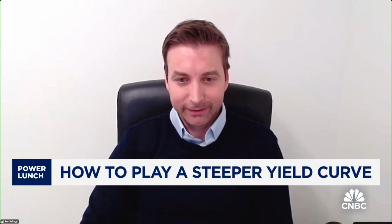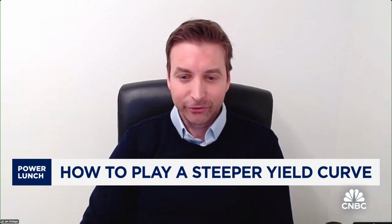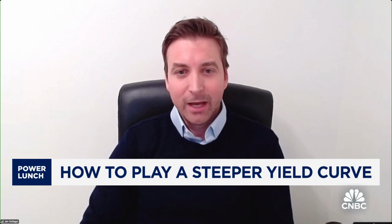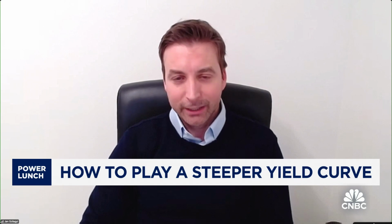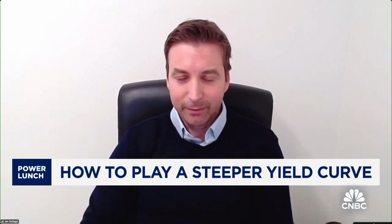As you already mentioned, Reflexivity's purpose and mission is really to monitor all sorts of developments in the vast space of market data points. And currently, one of the more interesting ones is the fact that, as you already mentioned, the yield curve has been steepening. In other words, I think investors are very clearly anticipating a period of higher economic growth and also, as a result, a higher inflationary environment.